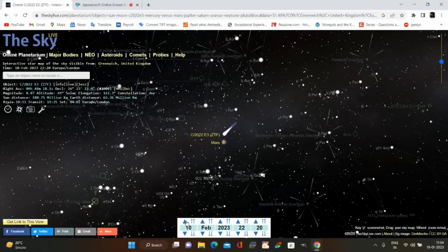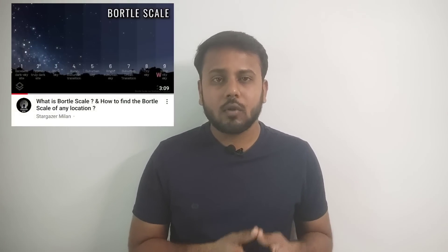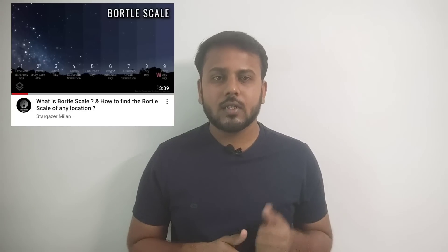Now I'll show what parameters to keep in mind to see the comet. The first thing is that we need to be under darker skies for a good observation. For that, we use the Light Pollution Map site, which shows the Bortle scale of a particular location. The Bortle scale is a nine-level numeric scale showing light pollution — Bortle 1 represents the darkest skies while Bortle 9 represents the brightest. To see this comet, you need to be under Bortle 1 to Bortle 4 skies.